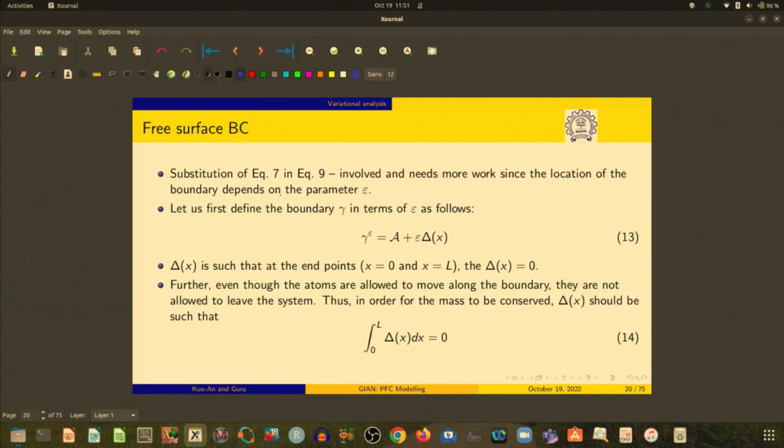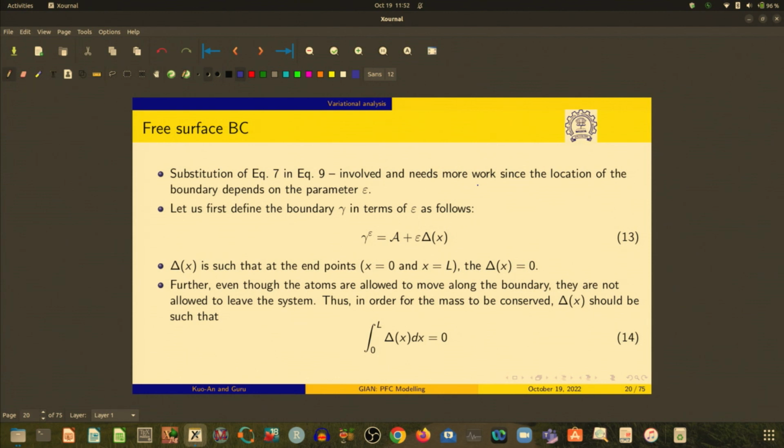Now, we want to substitute this series solution, ui 0 plus summation epsilon to the power p uip, into the traction boundary condition. But the traction boundary condition is a little bit more work because of the location of the boundary. We have ui at xk, but the boundary itself is moving, which means that depending on the disturbance parameter, it has different x's. That is where the boundary is. So, the boundary is not fixed, that is why it requires more work. So, how do we deal with this?